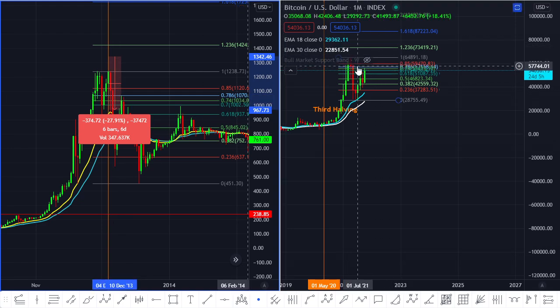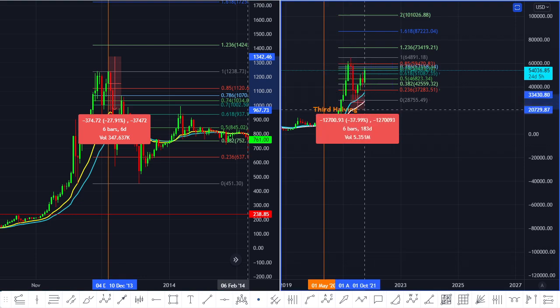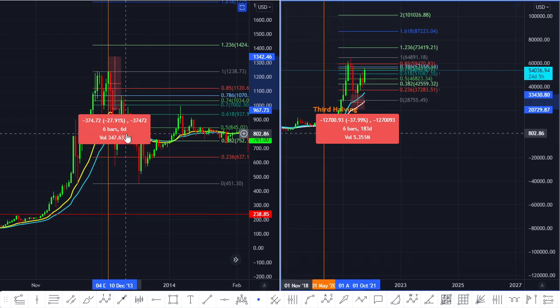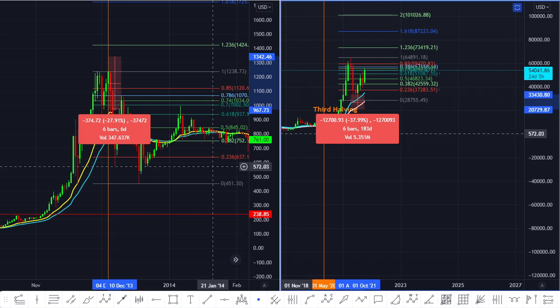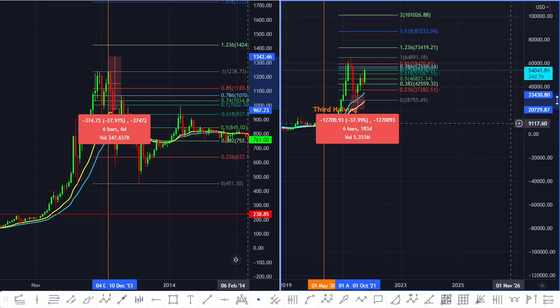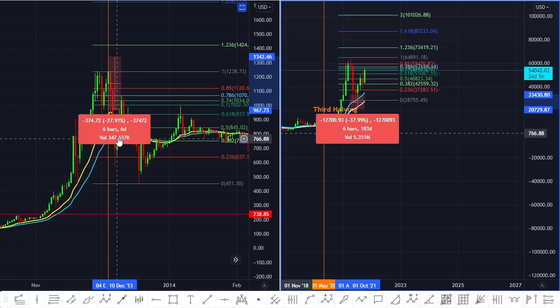So if you change the 2021 to monthly time frame and you see how many bars you get from here to the bull trap, you get 6 bars as well. So 6 bars by 6 bars. Now again, this difference in time or in days basically is just because of the price action. You were at 500 here and now you're 80 times more. So the least you would expect is for BTC to take at least 80 times more than 6 days for that bull trap region.